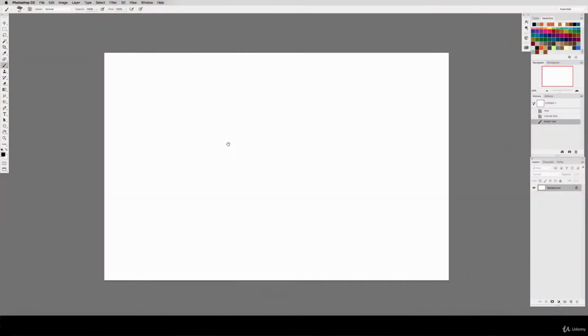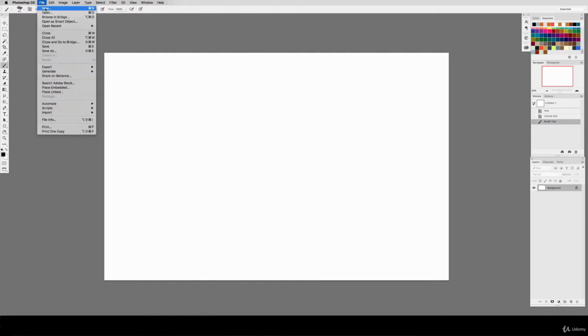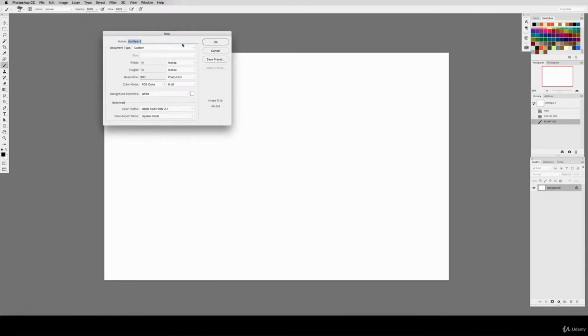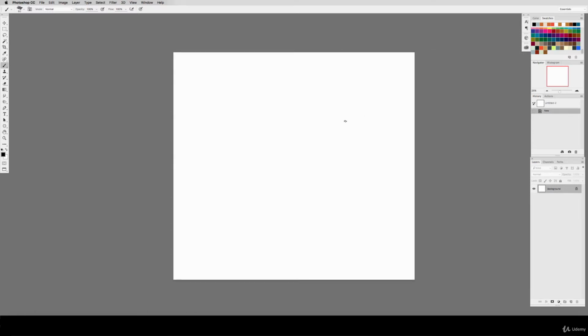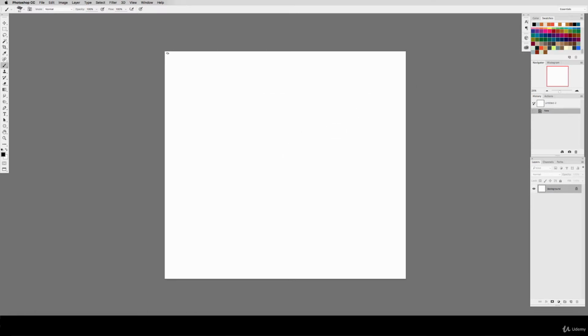So first I'll show you how to open up a new document just like the one I have here. I've got a canvas set up here, and I'm just going to show you what I've done. Just go to File, New to create a new document. This one is set to do about 14 by 13 inches at 300 dpi. So let's go ahead and hit OK for that. It's a nearly square canvas. Its real life dimensions are 14 by 13 inches.